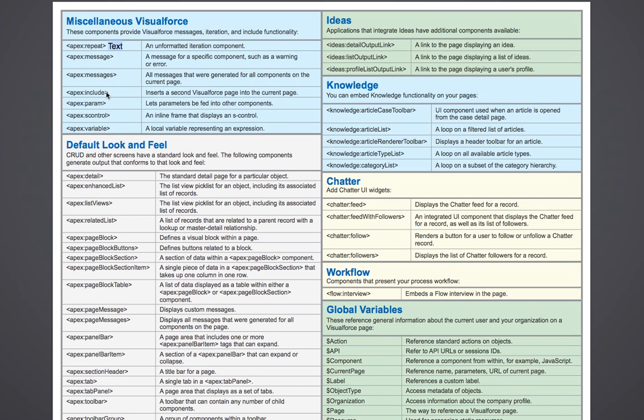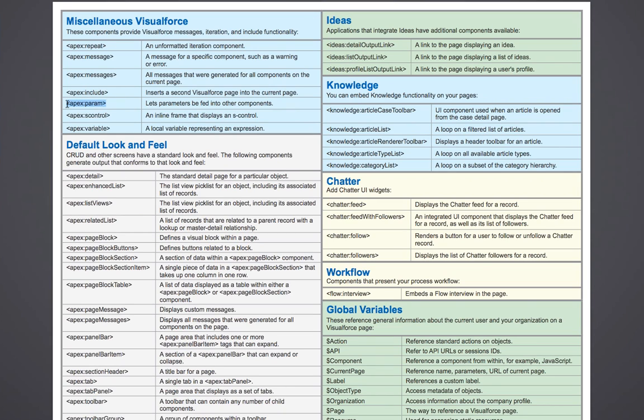Okay, and include tag is useful for including a VF page. So we have even seen the insert tag earlier. The insert tag is useful for inserting the defined code inside the VF page. But this is inserting. Include tag is useful for including the VF page. Inserting is useful for simply inserting some code which is defined in apex colon define tag.